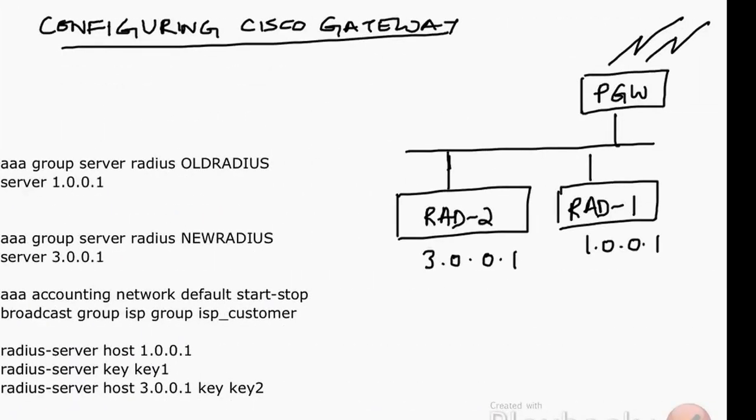Moving on to configuring Cisco gateways. Assuming the current environment already has a RADIUS server configured at the voice gateway, there's a special configuration required so you can send RADIUS logs simultaneously to both rad-1 and rad-2. Once you have this configuration in place, you'll see logs coming at both RADIUS servers.